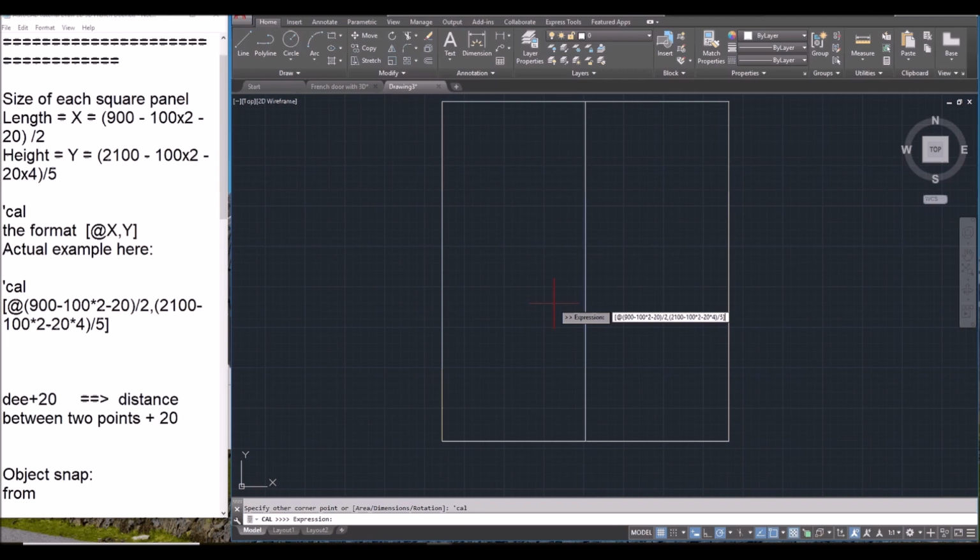So this is the expression. Make sure you press enter inside expression. So enter, you see it draw directly with the correct size.